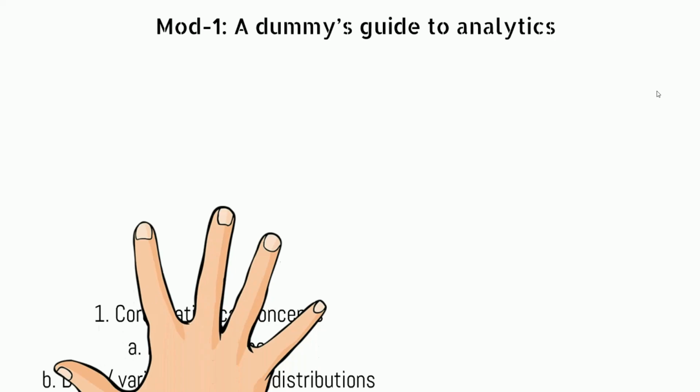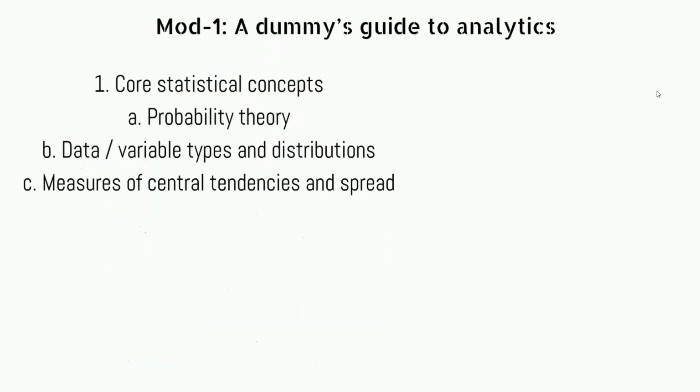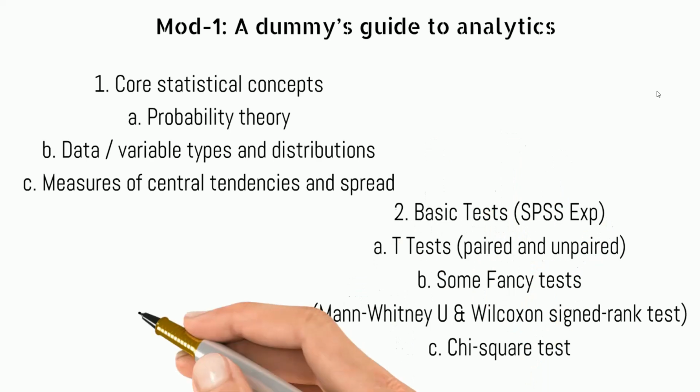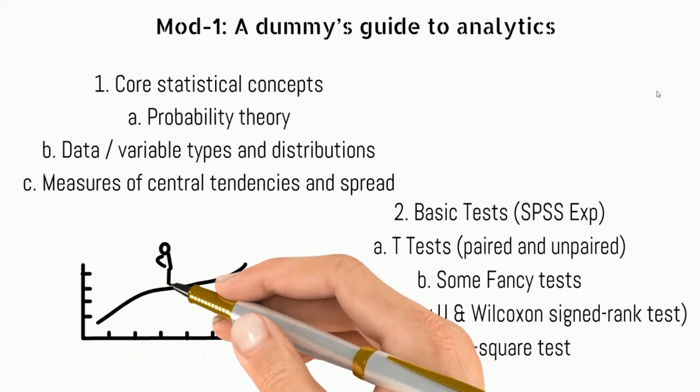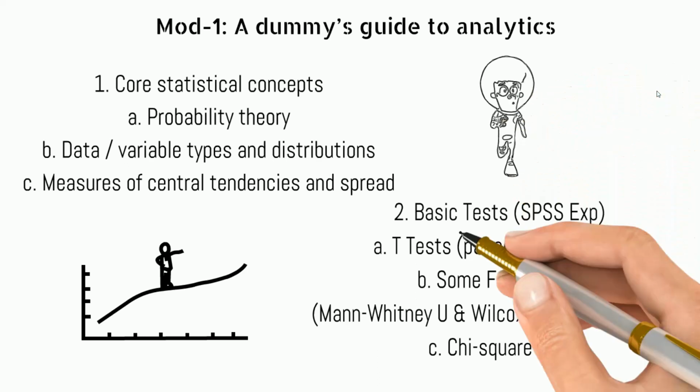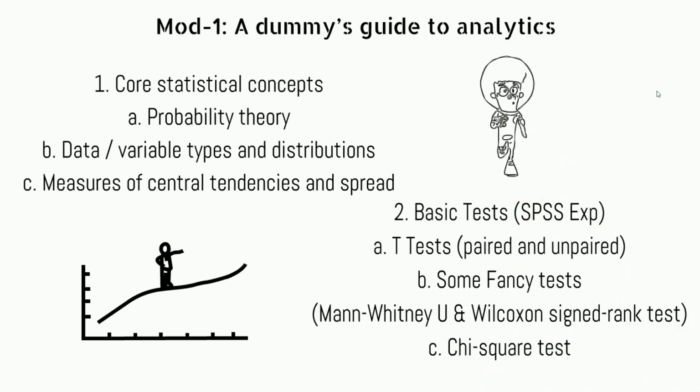Now let's very quickly go through every module, and I'm just giving you a teaser, so I'm trying not to make it boring. So it's basically an introduction, a teaser of everything that is about to come. Now in this first module, in the first chapter, we'll have understanding about some basic core statistical concepts, which is like understanding probability theory, data types, measures of central tendencies, spread, and all of that boring stuff.